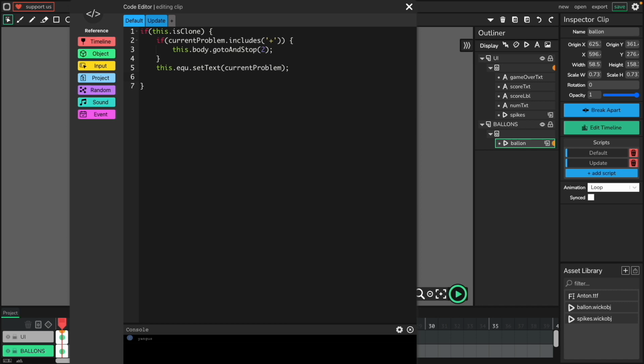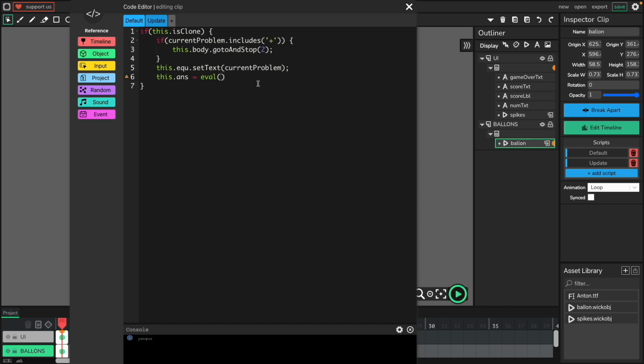And then we can set up an answer here. This is the answer of the math problem, so the balloon knows what the answer is for itself. So let's just use eval. Eval is a function that will evaluate code at runtime.